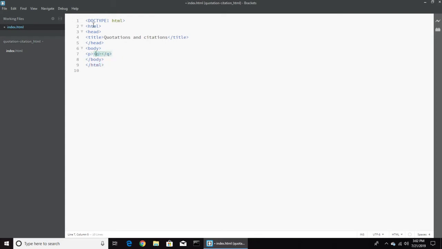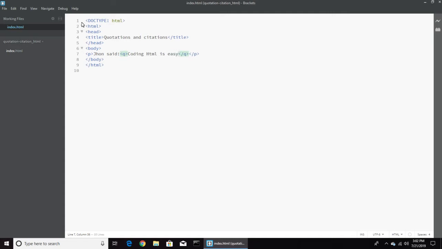For example, John said. And now for his saying, we will type in the quotation tags, and I will type in that coding HTML is easy.